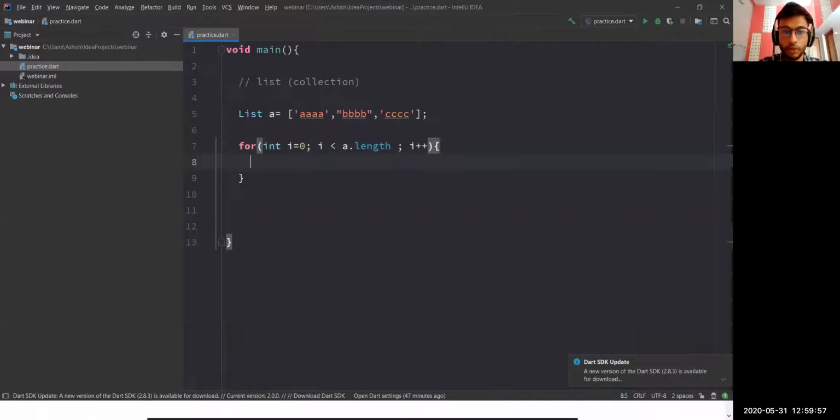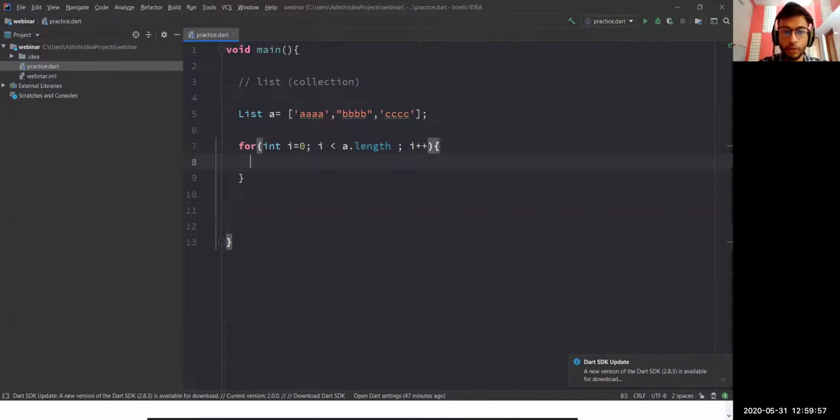Okay, see, a got printed, b got printed, c and d got printed, but after that 8 was here, and 8 is an integer, and here we gave the data type of string. So 8 didn't get printed, and as soon as it reached 8, it threw an exception. If we also make 8 a string, then this will run very fine. Again, in some cases we have different types of variables inside a list.